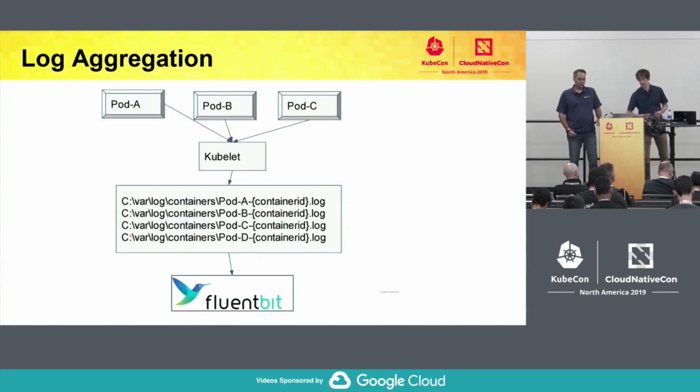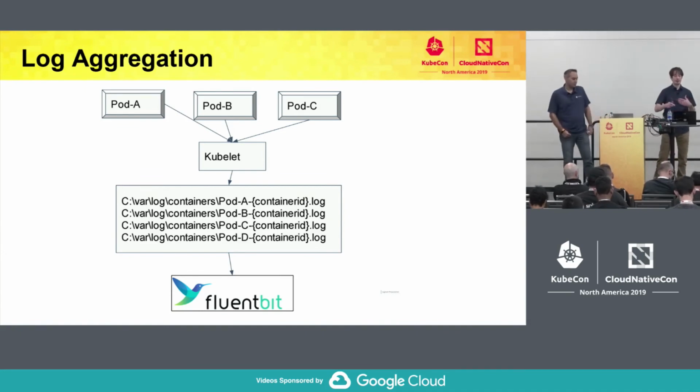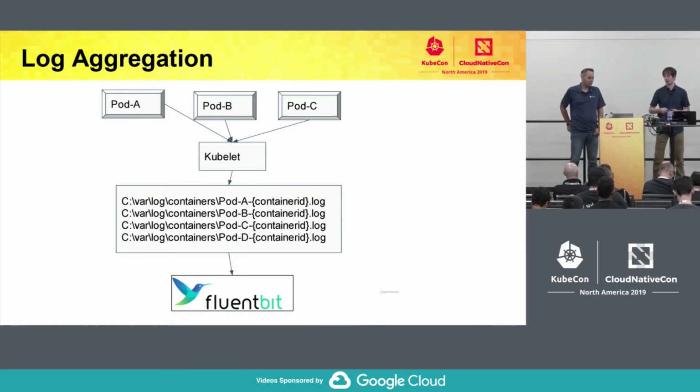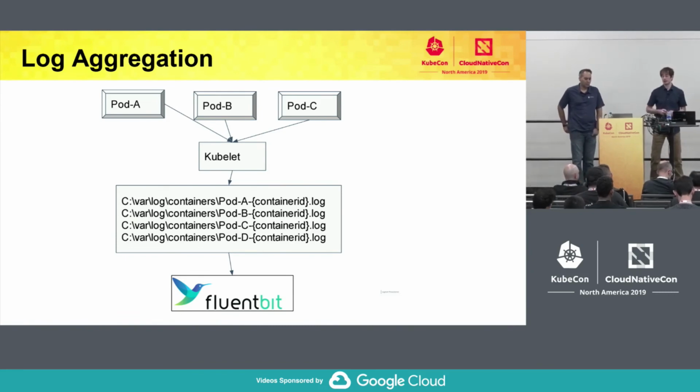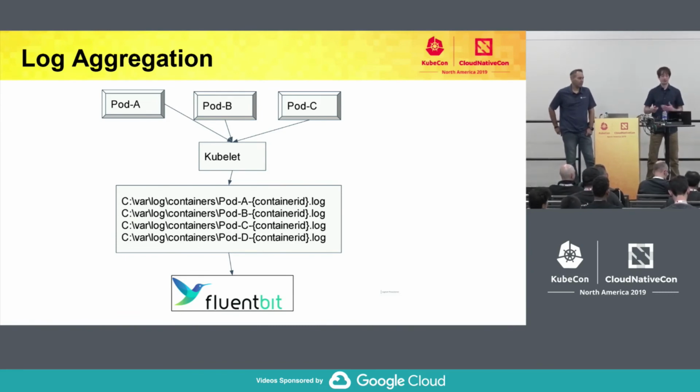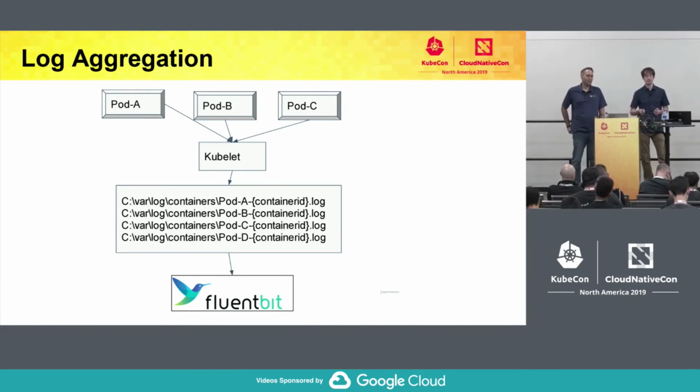So that's the first step there, providing an easy way to get logs out of the container in a way that's consistent with what other frameworks are doing. The next step is that this enables some tools like FluentBit, which seems to be the one getting the most attention right now on this topic. It can go through the logs from all these nodes, either through the Kubernetes API or by looking at them on disk, because the kubelet always writes them out to disk. And that gives you a way to aggregate all of those into one place.